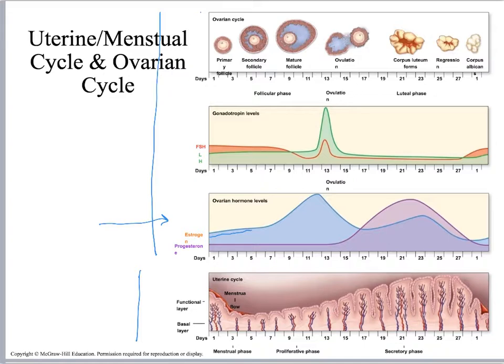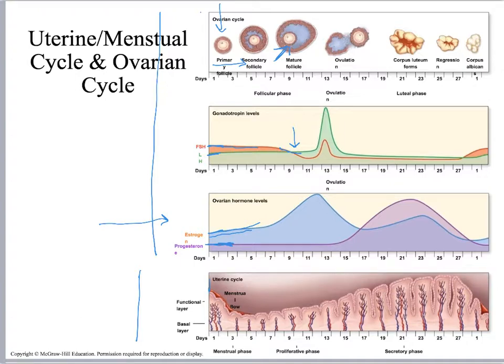Okay, so what you can see is you've got your primary follicle here. FSH is up, LH is right there. Estrogen is starting to go up, progesterone is really bottomed out. Okay, and it's this FSH that's still fairly high that's going to help push this, and then the estrogen elevating is going to push this, okay? And then you'll see the FSH and the LH, they're not really being secreted at very high levels. In fact, the estrogen levels, because they've gone up, are causing the pituitary to store the FSH and LH, okay?